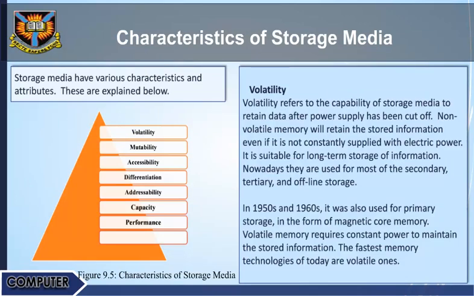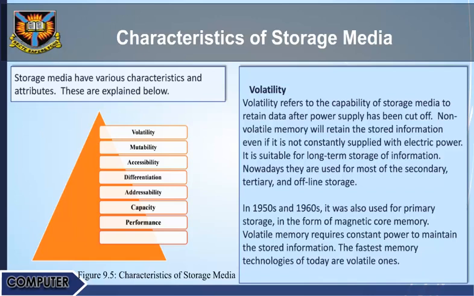Characteristics of storage media. Storage media have various characteristics and attributes. These are explained below: volatility, mutability, accessibility, differentiation, addressability, capacity, and performance. Volatility. Volatility refers to the capability of storage media to retain data after power supply has been cut off. Non-volatile memory will retain the stored information even if it is not constantly supplied with electric power. It is suitable for long-term storage of information.